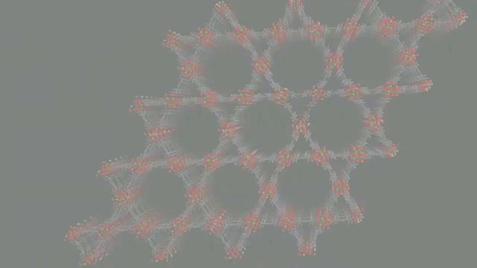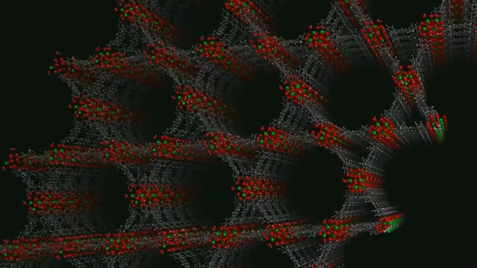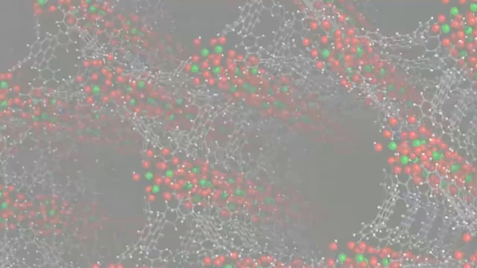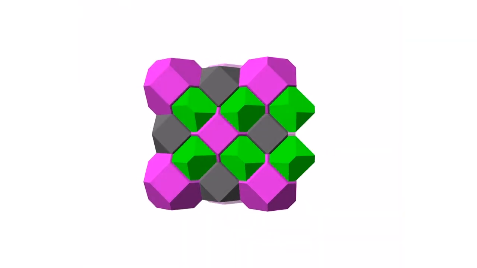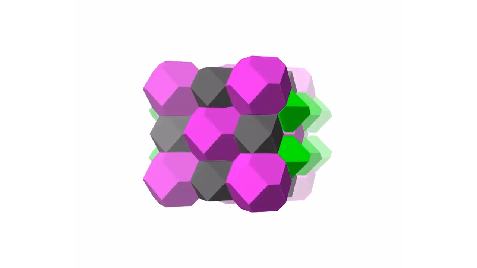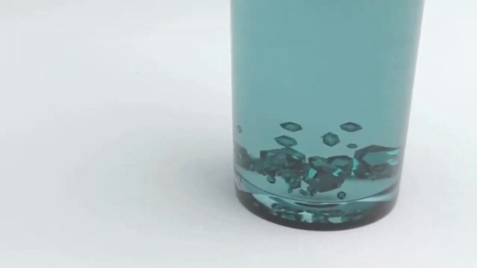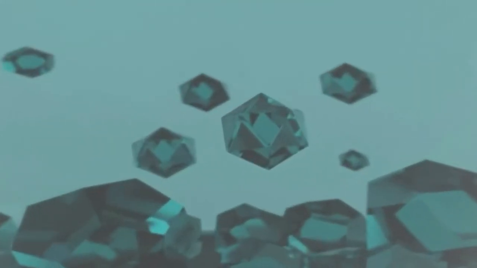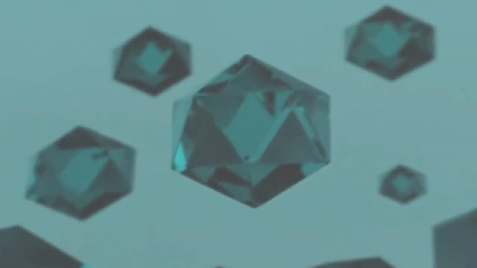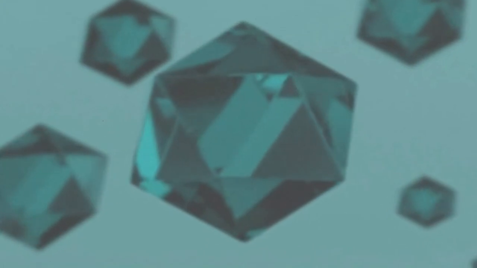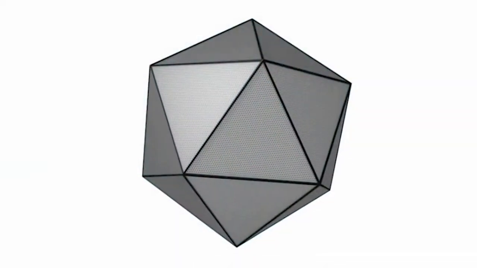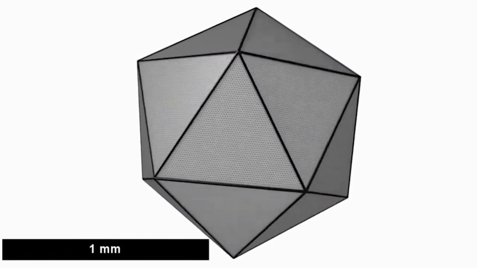Imagine going down to the nano regime instead of dealing with Legos in the centimeters. So this is much smaller, but we deal with what we call self-assembly. What that means is putting everything in the reaction mixture, they find each other, we program them in a way to find each other in a specific fashion, and at the end you get one product at almost 100% yield.